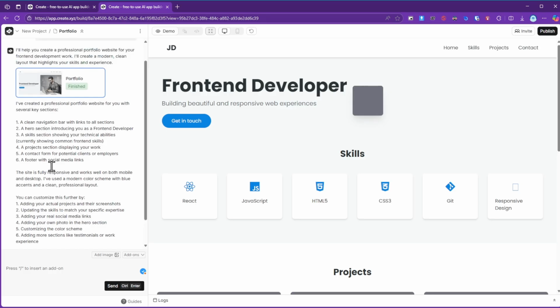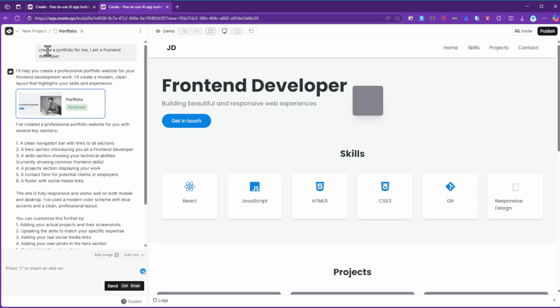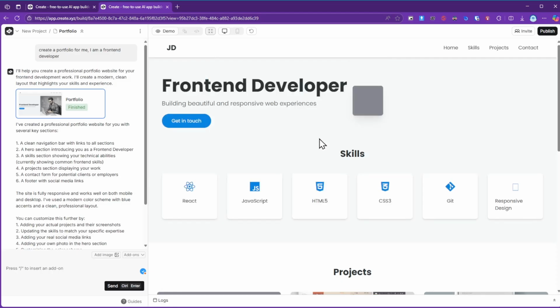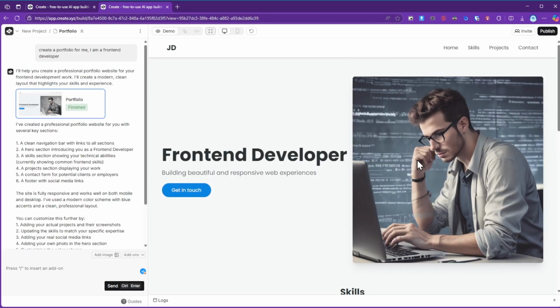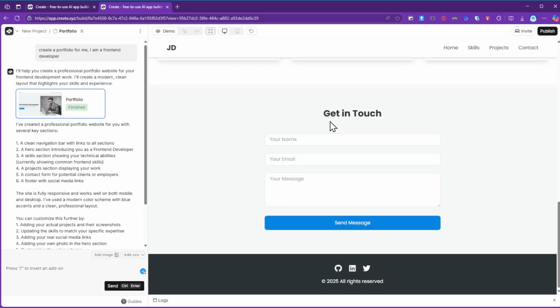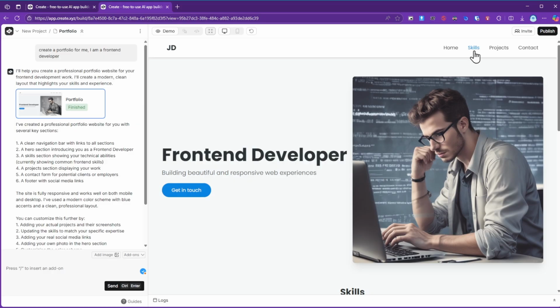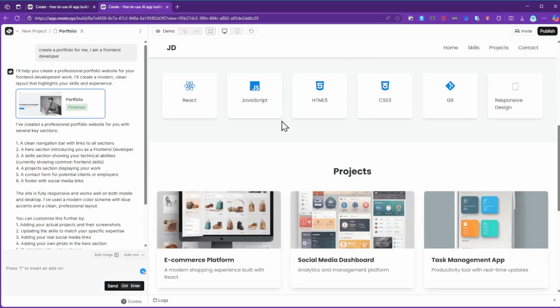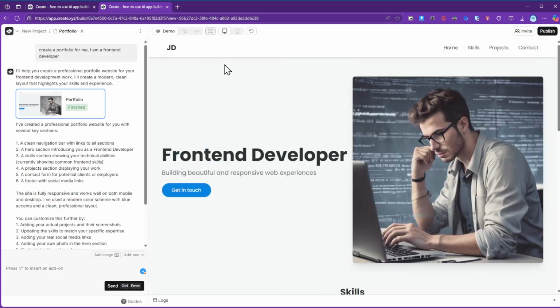So right off the bat, you can see with a single prompt, it's been able to generate all of this code already. There's not really a lot going on. It's kind of similar to Llama, but it does come with AI generated images, and it's not afraid to put the AI generated images everywhere. So you can explore the different pages. It seems to not have created the pages. So, okay, this is not bad. I mean, this is workable.